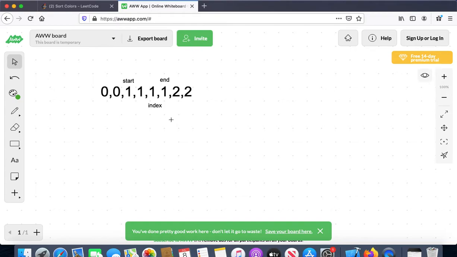The only thing that we need to pay attention to here is when we move the end pointer, when we decrement end, we are not incrementing index. And the reason is the new number at index should be checked as well. That's why we're not moving the index pointer. So index and start move together, end moves alone. And when we hit ones, we simply increment the index counter. That's pretty much what we need to do.